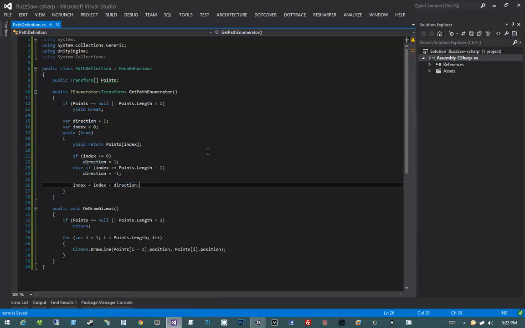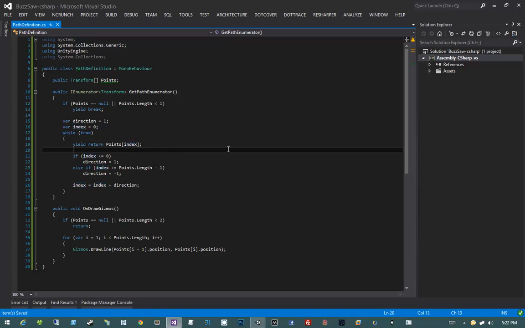The bug that we have in here right now, though, is if there's only one point in here, then I believe it'll throw an exception. It'll throw an exception because index will be 0, direction will be set to 1 again, index will be set to 1, it'll loop back around, and points at 1 will be an invalid reference.